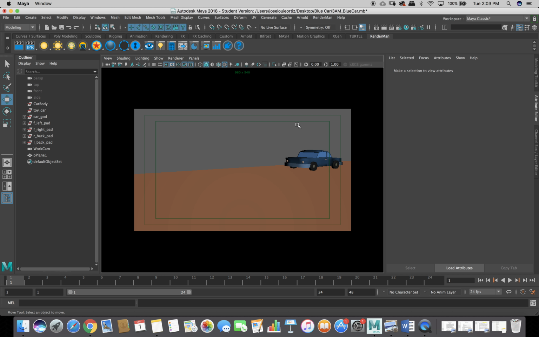You will also, most often, when you do this for the first time, there's two sliders here. For the gate mask opacity, you put the gate mask opacity all the way to the right, to the value of 1, which makes it non-transparent. And the bottom one, gate mask color, you're going to have to move it to the left, all the way to the left to make it black. And as you can see, you can also check the display safe action and safe title here as well.